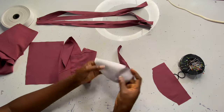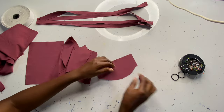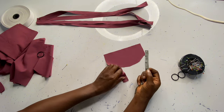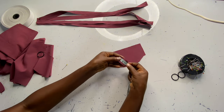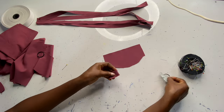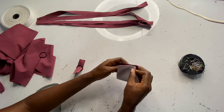So the next thing now, I'm going to start working on my pieces so that I can start joining them together. So here is the pocket flap. The length of the piece that I'm going to use for my rings, the piece where I'm going to fix my ring, is 3 inches, and when you fold it, it's going to be 1.5 inches, okay? So I will use 0.5 inch to join it back to the pocket flap. So the total length that will remain is going to be 1 inch.